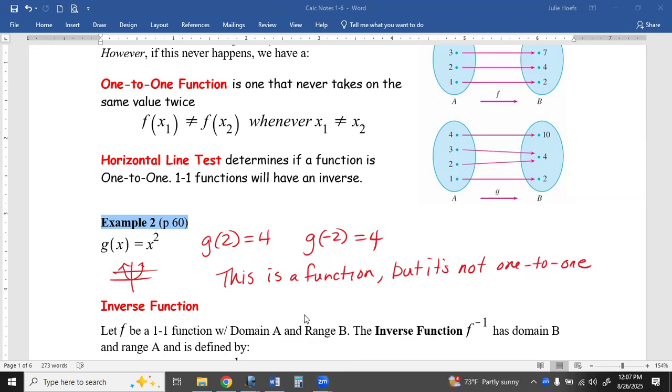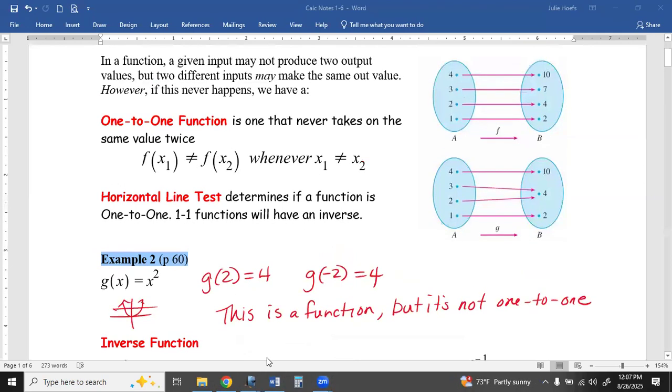Okay, so we were talking about one-to-one functions and the horizontal line test. Again, one-to-one means that for every x, there's one y, and for every y, there's one x. Okay, it works both ways. I didn't point this out, but on this one, your g of x, 3 gets 4, but 2 also gets 4. So that doesn't work, right? This one isn't a one-to-one function.